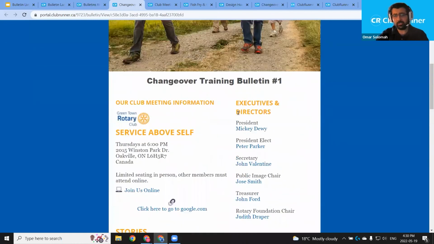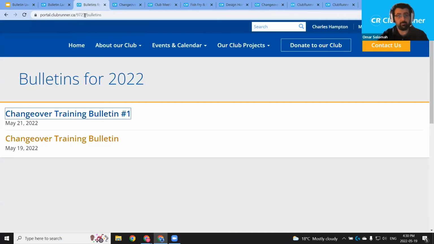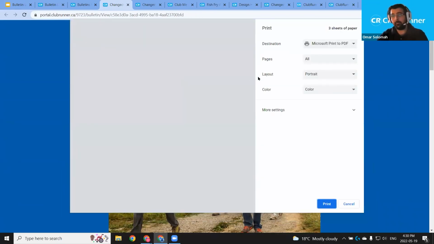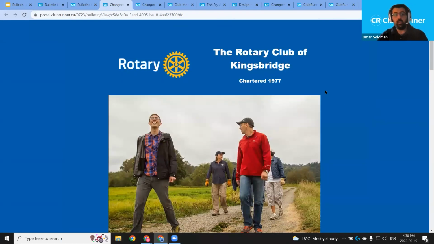I also received a question about printing the bulletins. Using your built-in bulletins list page, again, /bulletins at the end of your home page, you can open up the bulletin, and from the browser tab, press Control P, open up your print preview, and then select your printer device. I don't have a printer connected, but if you do, you should find it here, and then you can print the copy. You can also print the copy from the email sent from the system. So you don't have to use this bulletins list page. You can also use the email copy to print and share at the club.